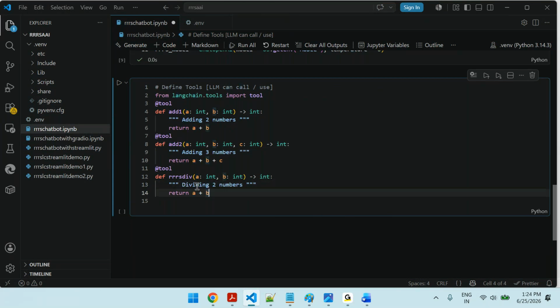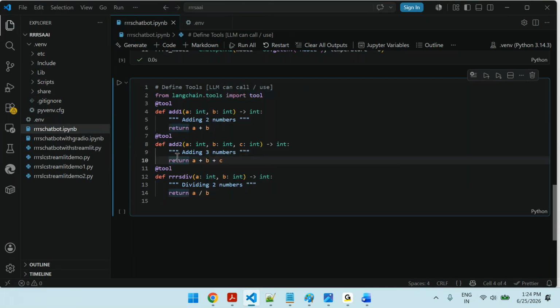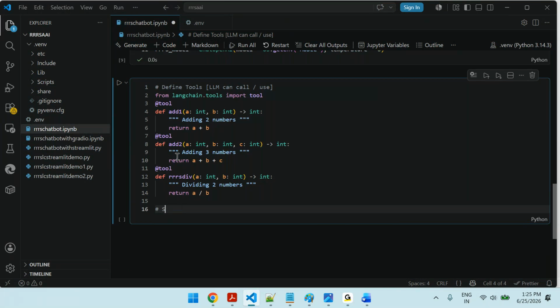Dividing two numbers. How can you do it? A by B. Like this you can write the tools. Then what are all the tools you have written? Store or keep all the tools in a list.